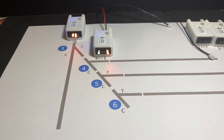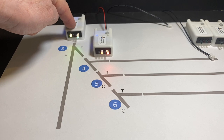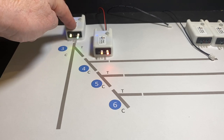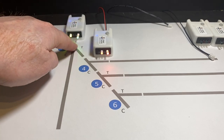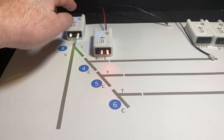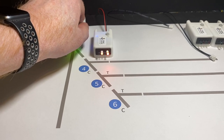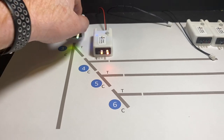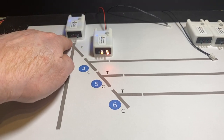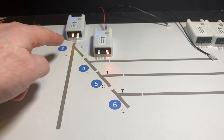Okay, so this turnout is now in. Well, we've got this in, let's put this in linked mode. So what I'm going to do is change this so that the left and right ports are behaving identically to each other, so they're shifting together. All right, there we go.